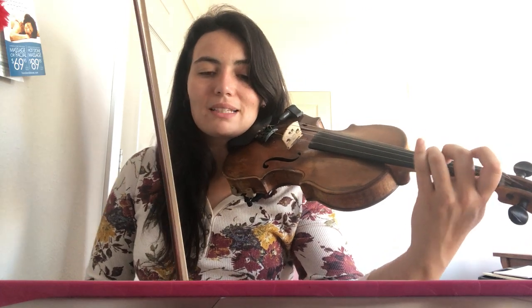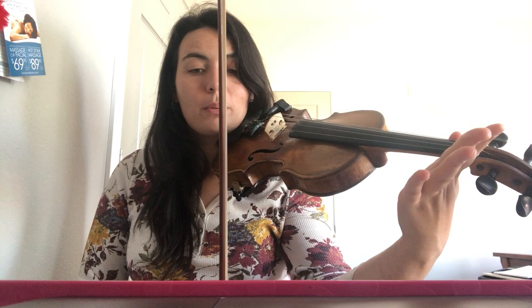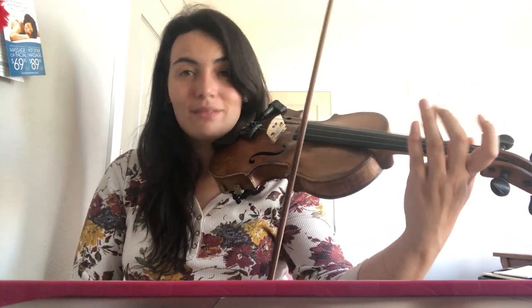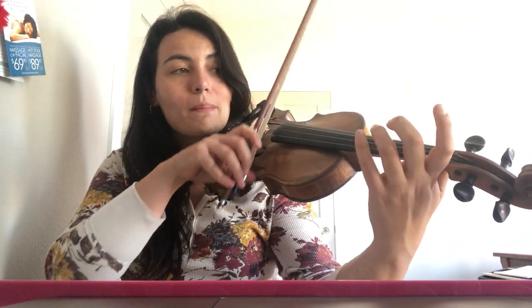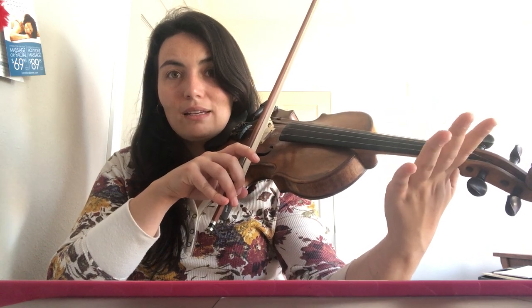Okay, and then the last little thing you can add in is that instead of playing two long A's at the end of part A or part B bare, you can add grace notes. Okay, I'm going A, 3A, A, 3A.